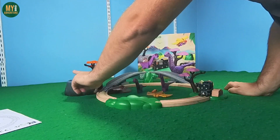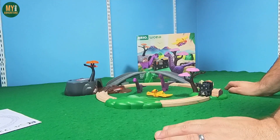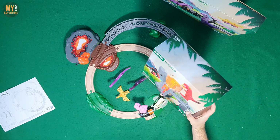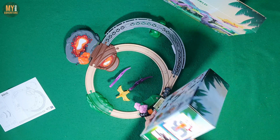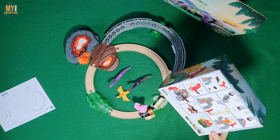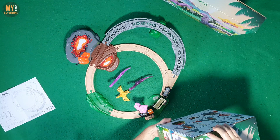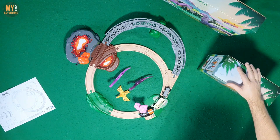I think there's a secret regarding this tunnel, something that we're going to take a look at next. In fact, I think we actually have it just down here, which is the Dinosaur Erupting Volcano. So this is the next set that we're going to unbox. But I've got a feeling I've seen a photo of this piece sitting on top of this tunnel. So that is something for sure we will check out.